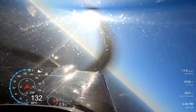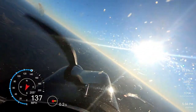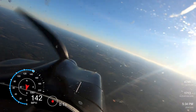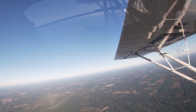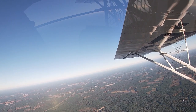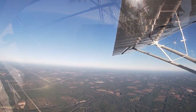What else are we at? 48. Oh, yeah. We're well above where we honestly normally are. It's fine. Right there is good. Cool. All right. So 25 squared, and let's kind of get that 130. Okay. Nice and aggressive pull to 20 degrees nose up. All right, 130. Unload the wings. Good. Roll.